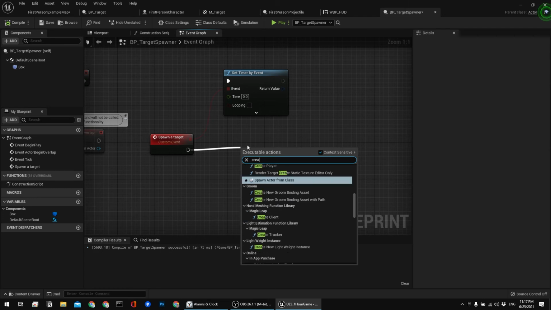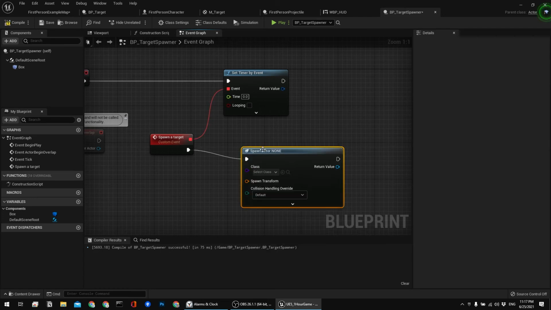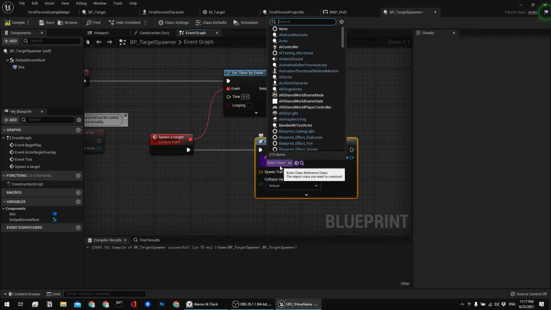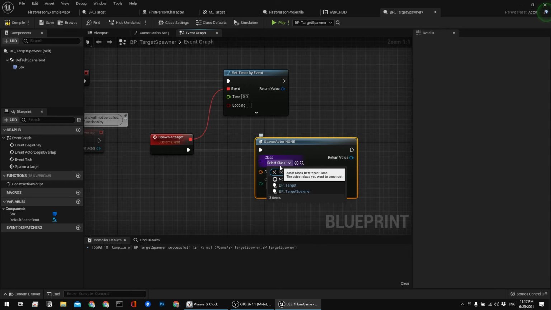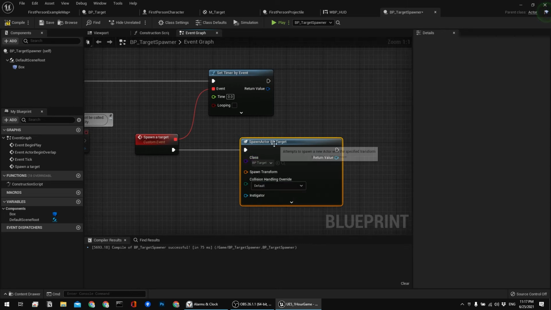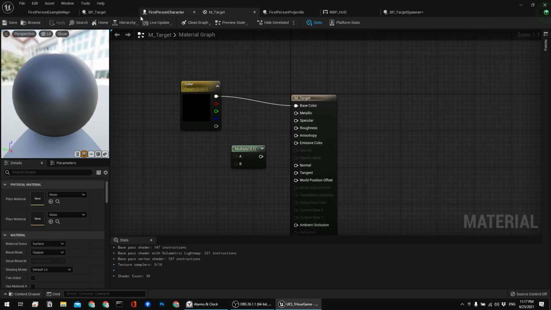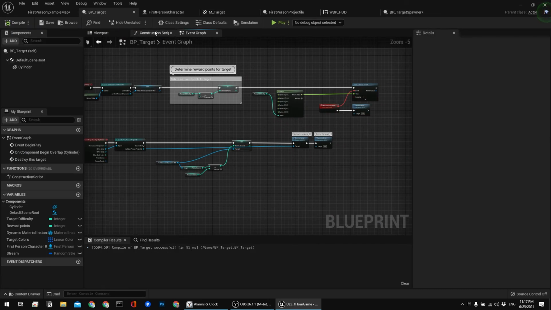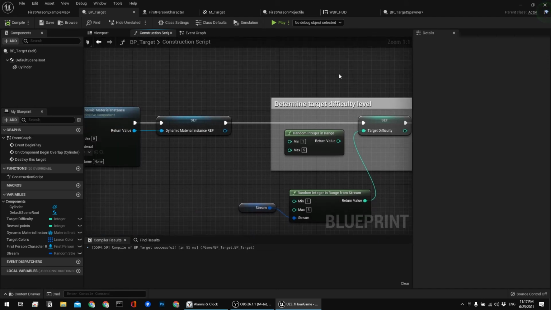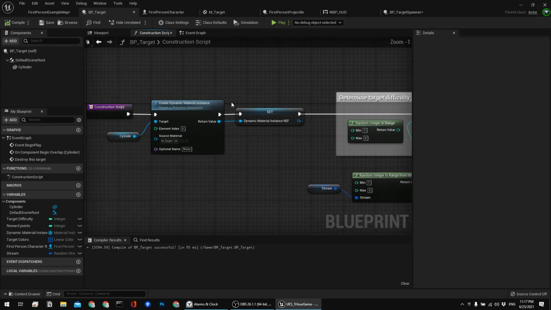And I have to create spawn actor from class, which is gonna be BP target. BP target, and I'm gonna move some things. Construction script, determine target difficulty.